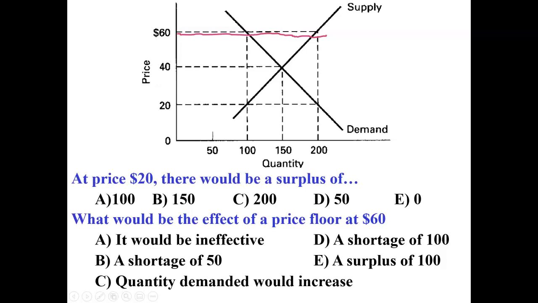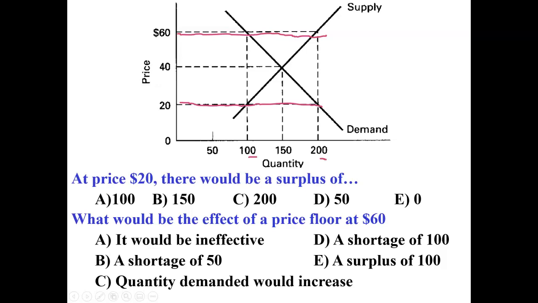There's a lot of consequences of a price control. One is as soon as you move away from the equilibrium price and quantity, you will now have a quantity supplied. In this case, with the price floor, quantity supplied exceeds quantity demanded by 100. So you have a surplus of 100. In the opposite case, if we had the $20 price ceiling, now we know that we have a quantity demanded that's greater than a quantity supplied. And so there's a shortage. So surplus up here, too much quantity supplied, shortage down here, too much quantity demanded.